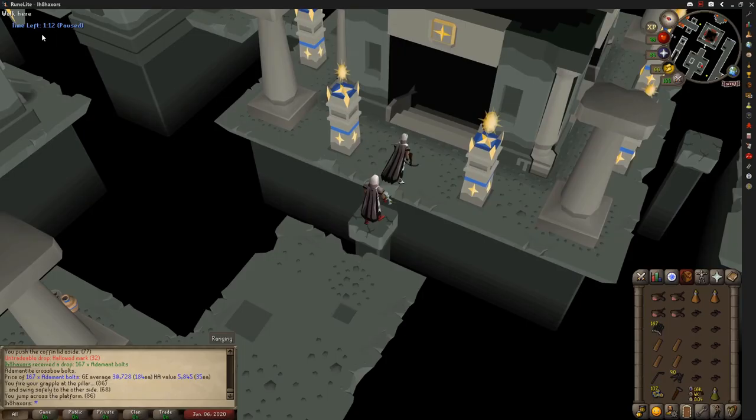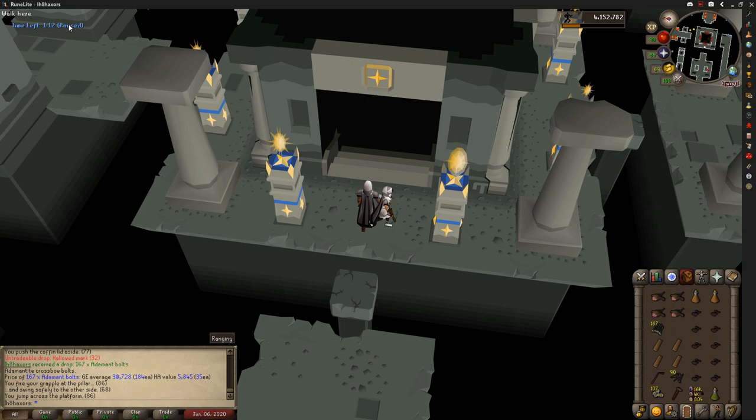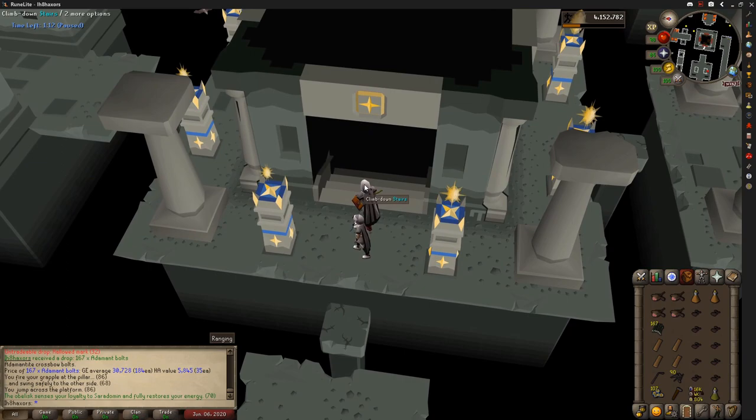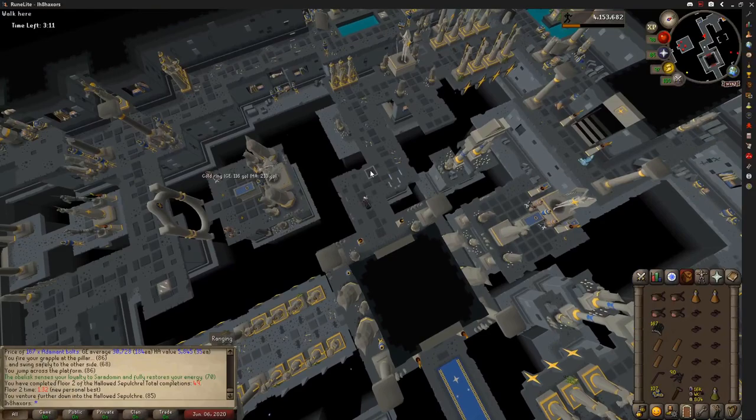I haven't talked about the timer yet, but there is a timer. You only have a certain amount of time on each floor. If you have extra time after you've finished a floor, you're able to actually bring that to the next floor. So it'll add whatever time is left to the amount of time you have for the next level. And that was a new personal best as well.